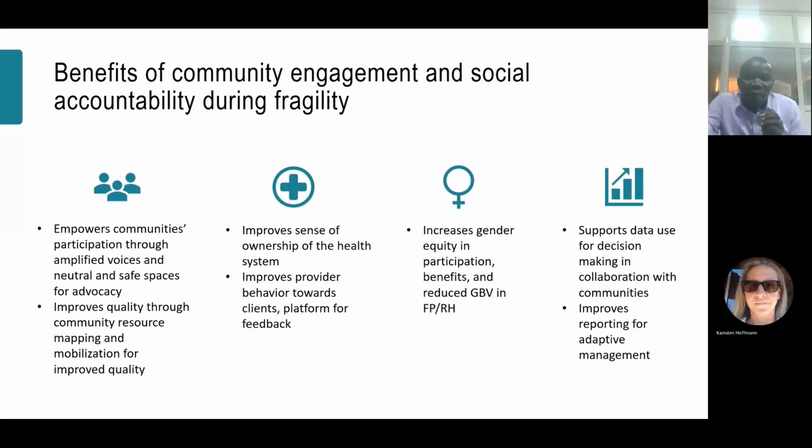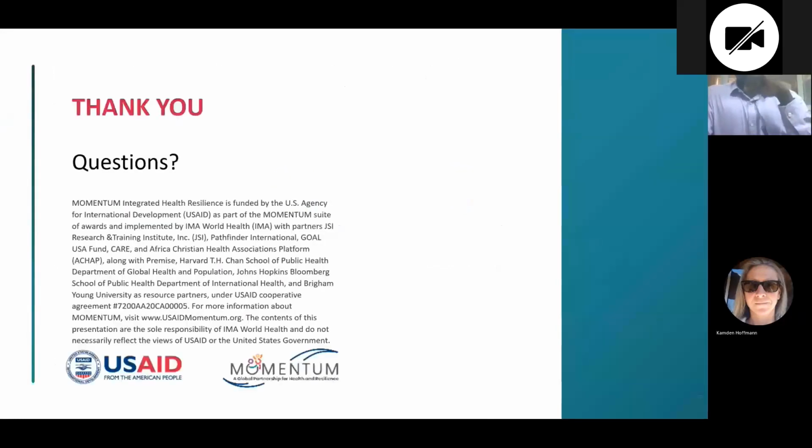Lastly, some of the benefits we are realizing in community engagement as a result of this strategy for social accountability are that partnership-defined quality empowers the community and ensures that they are participating at all times, are part and parcel of all the activities that happen in their locations, and have ownership of what is happening in the facilities or in the communities. This is the end of the presentation, and thank you for listening.